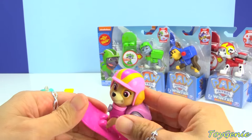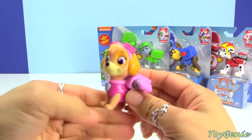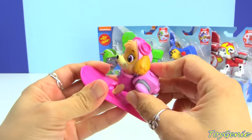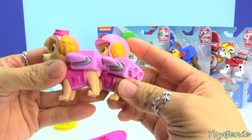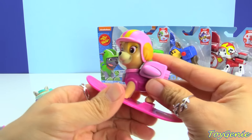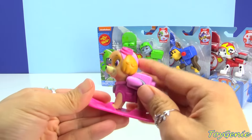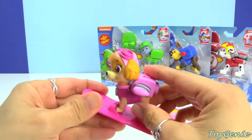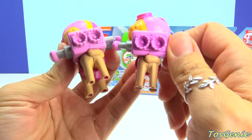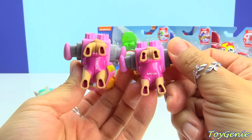Let's clip her into her little snowboard. I wanted to see if her original form will actually fit on the snowboard. The legs are slightly different, to allow them to clip in better. Because when I put the snowboard version of Skye on the snowboard, she kind of clicks in. But when you try the same thing with her original figure, she doesn't click in. So there's something different about these feet, even though they may look identical — they're probably not in some way. Can you guys tell the difference? Barely, right?